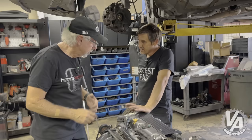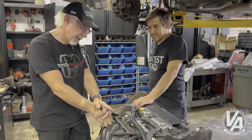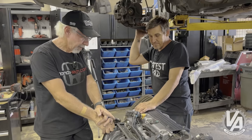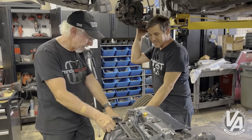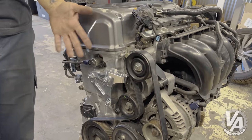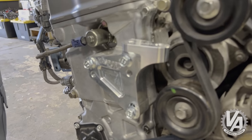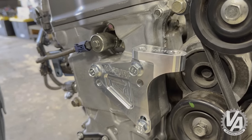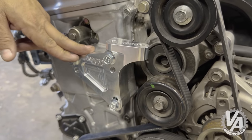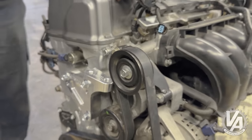Have I ever done one of these in a car for video? No, the closest thing I've done is a CRZ. You need the CRV style but the CRV block bracket won't bolt on there because the bottom bolt hole is different. And you can't use the 2012 SI bracket even though it bolts on because the holes are in a different location. The factory TSX bracket that comes on here has that dual step kind of weird thing — so it has to be changed. In fact, we should probably just sell the kit with that included.